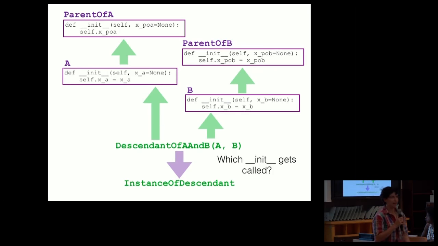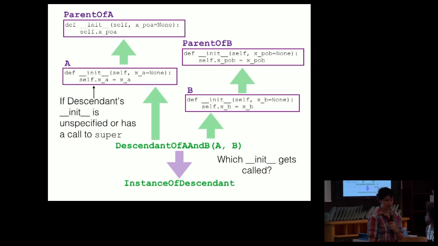Great, so we don't care about that, right? Because we're using this DRY pattern where every behavior only appears once. So in theory, why are we talking about this? Like Expelliarmus is only going to appear once. You don't have to worry about one copy overriding another. Sure, but presumably you want to use an init, right? So when you create an instance of descendant, which init gets used?